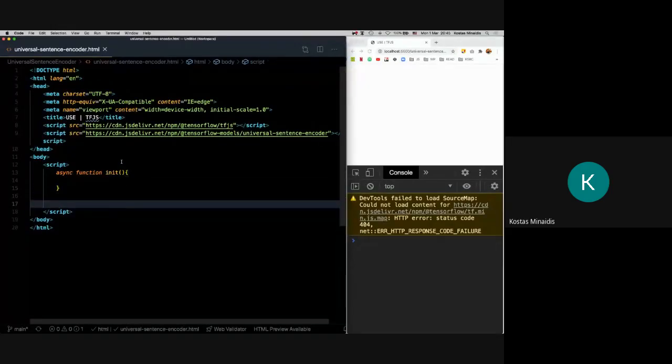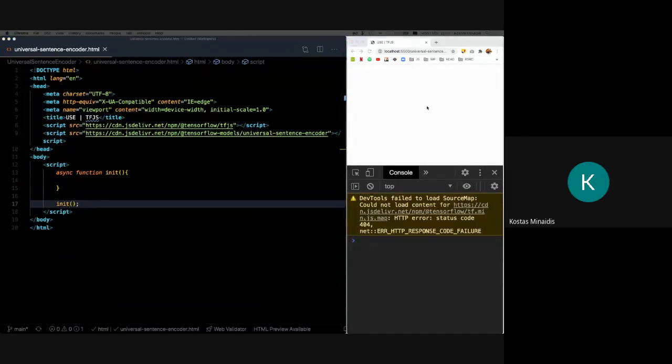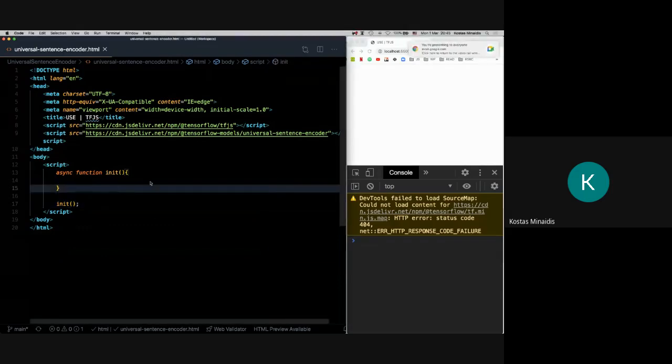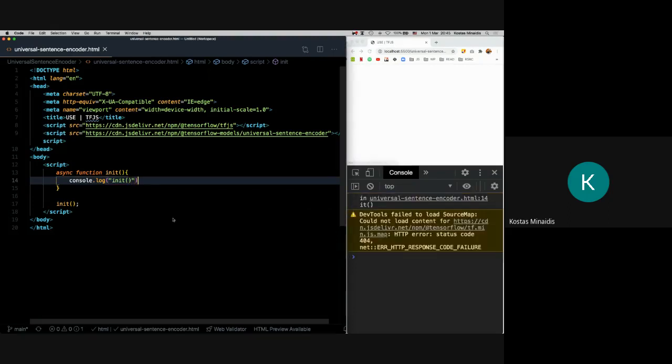So let's run this function. Let's test that it's working. So it's working. I can see the init here.